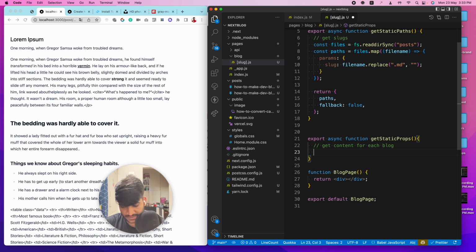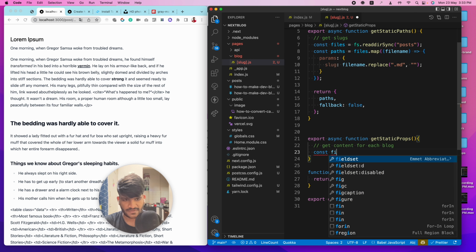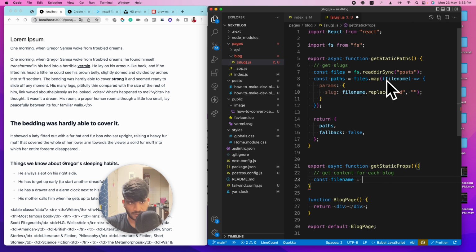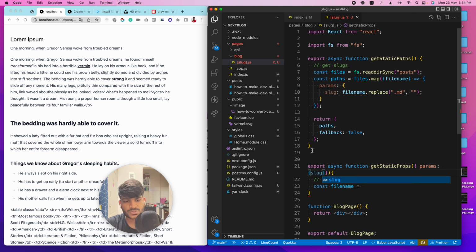Here we will first start with the file name, because that will help us get it. So how can we get the file name? We can use the slug which we have. Whatever we return from getStaticPaths, we can accept over here. So I'll say params, slug. This slug will be available inside this function.